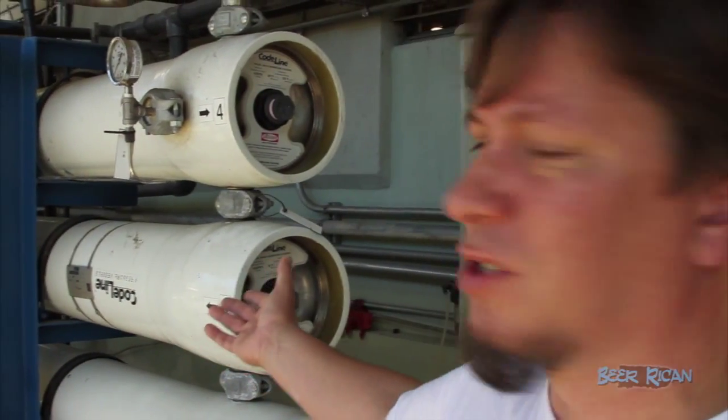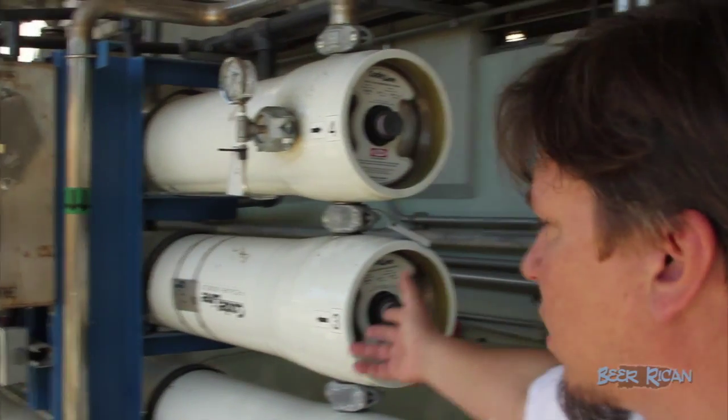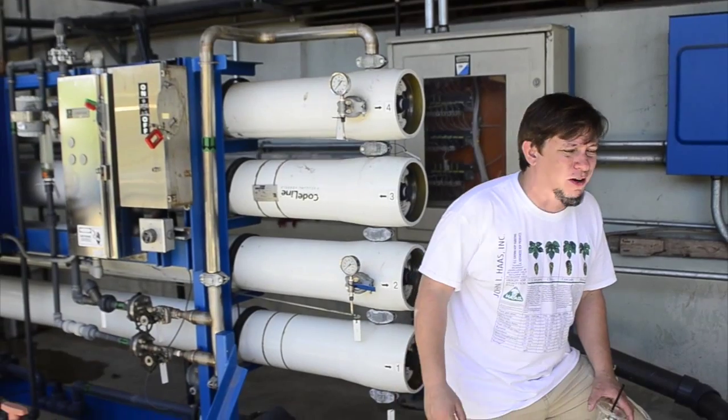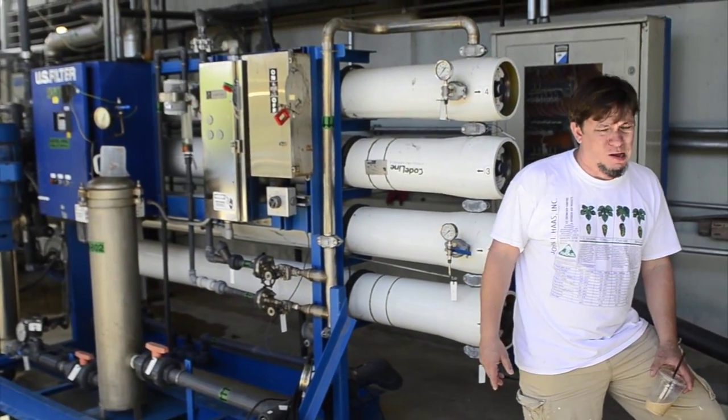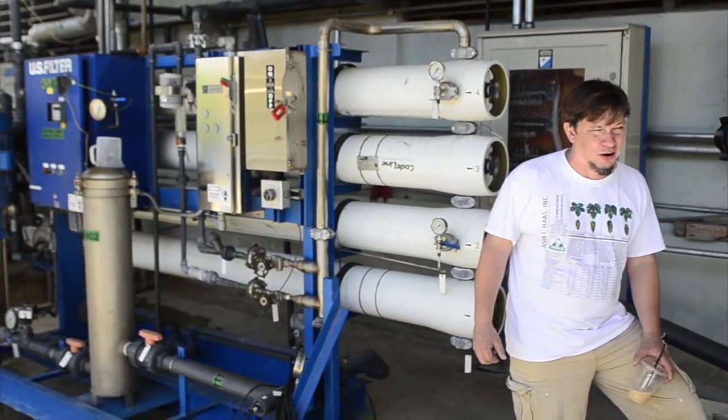One of the most significant things about brewing in Puerto Rico so far has been the fact that it's my first time using RO water. So if you look, you can see this is one of their RO units. RO is reverse osmosis, and it removes just about all, if not all, minerals that are actually in the water.